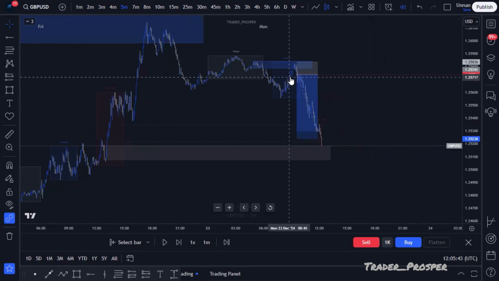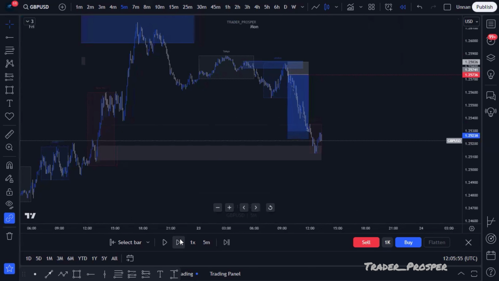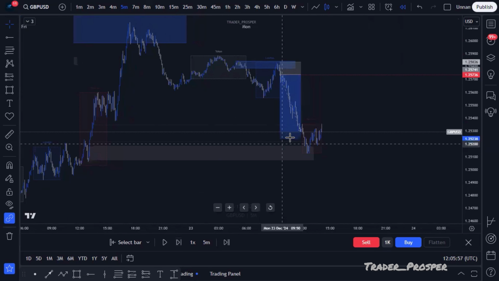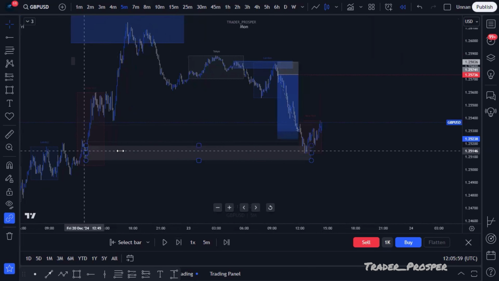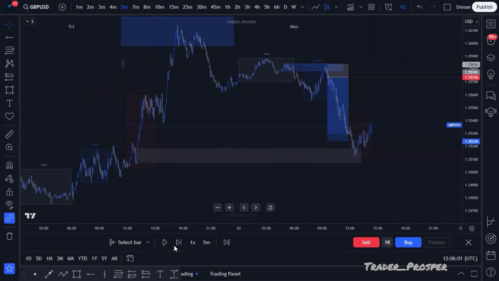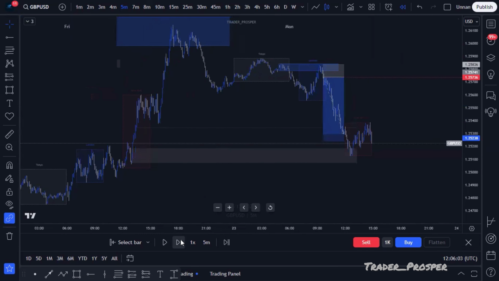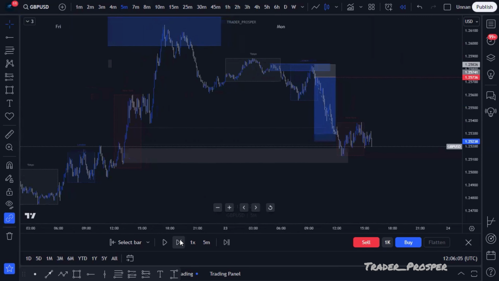But I'm still going to be showing you more examples. So, here, all this one out here. You can see price was already reacting on this demand zone, which I said before. That is how price action does this thing. But let's play this out until the next day and see what happens here.